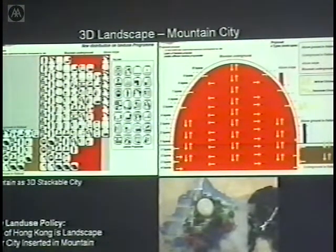The reverse of that: the last project was landscape invading urban development, and this one is the reversal of that. Because, as Justyna said, 70% of Hong Kong is landscape, and what the government typically does in Hong Kong is they cut mountains, and they dump the mountains into the harbor to reclaim land, and then they build on top of that. But this project tries to argue against that, saying, why do we need to dump the cut mountains? Why don't we just scoop out the mountain and build into the mountain? So this was actually the city invading the landscape.